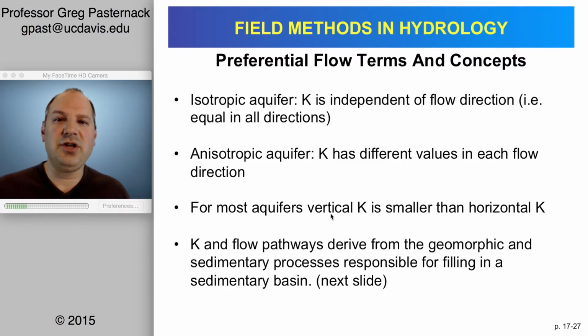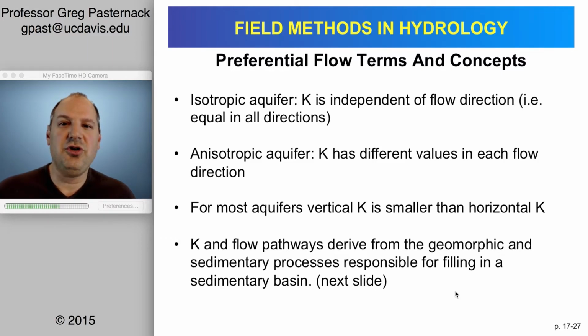For most aquifers, vertical hydraulic conductivity, so the rate of infiltration or lowering, is much smaller than the horizontal hydraulic conductivity. And the hydraulic conductivity and flow pathways primarily take their cue from the geomorphic and sedimentary processes that filled that ground, if it's a sedimentary system. If it's not, if it's a geological one, it may relate to the fracture structure, or the earthquakes, or plate tectonics, or whatever's driving that hard rock setting.